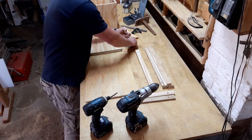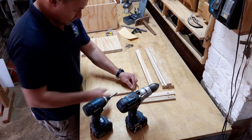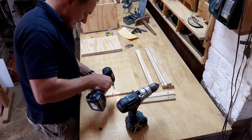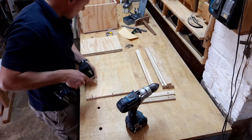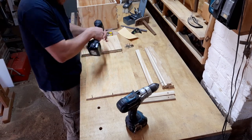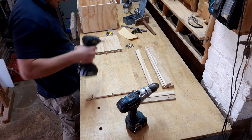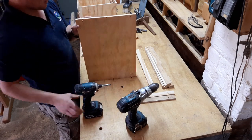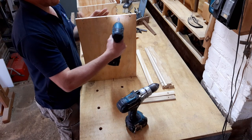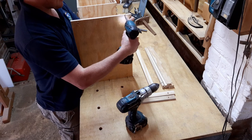I've already orientated all the pieces and marked where my screws are going to go. You'd have got to the stage where you've marked everything out and drilled it. Please keep in mind that when you drill, it should be six millimetres from the edge — because this plywood is 12mm thick, so the centre is at 6mm. I've drilled my holes and got the screws to just protrude slightly. Make sure they're all protruding just enough so you don't stick yourself.